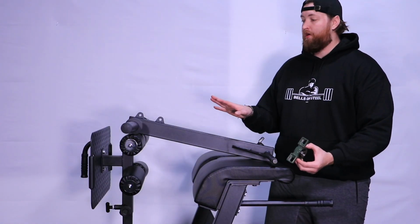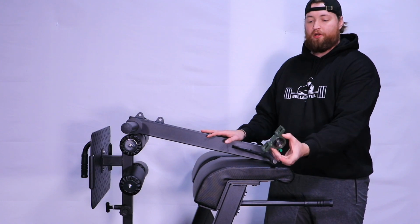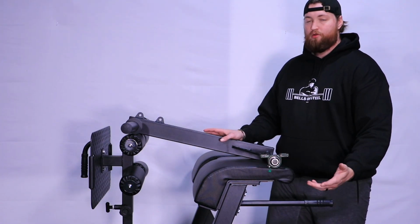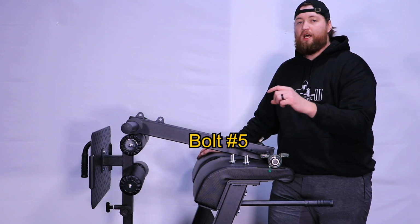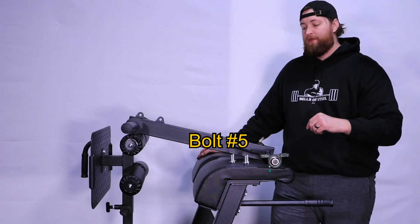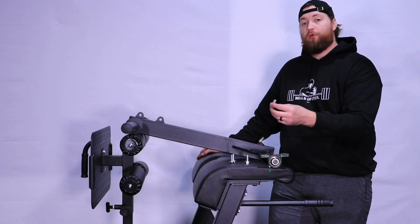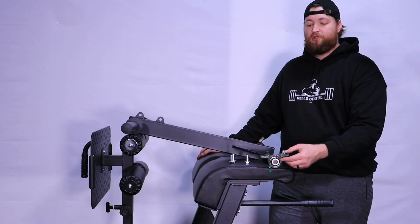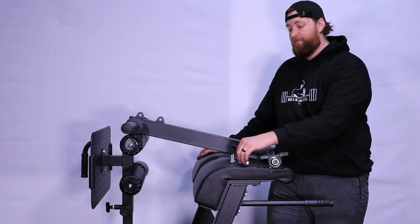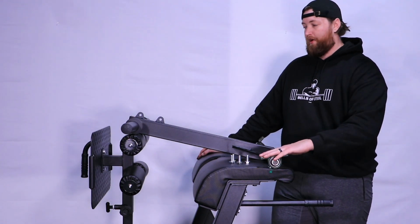Now we're going to put the bearing on the swing part. Make sure the thicker part of the bearing goes on the outside. It's pretty easy. Now you're going to take bolt number 5, which looks a lot like the smaller ones that go for the feet. There's only 4 of these, so you shouldn't get it mixed up. They are a lot longer, which is nice because in the old version they were too short. It's just harder to get in, so we made them a little bit longer so it's easier for you. You're going to attach the swing bracket underneath where the bearings go.